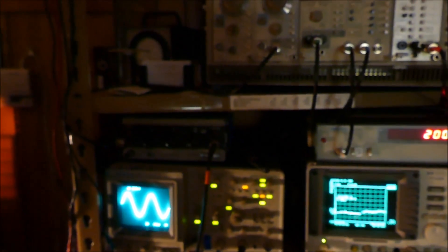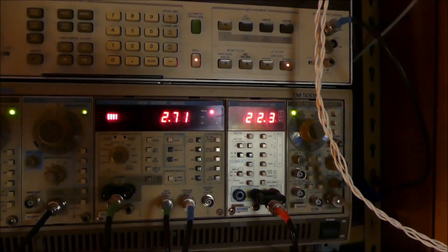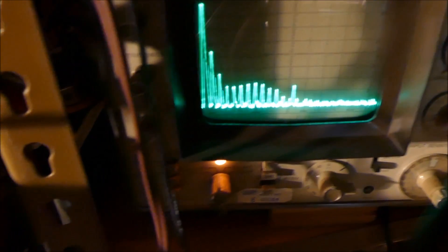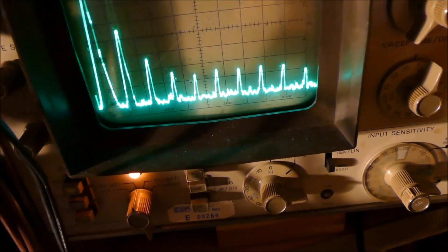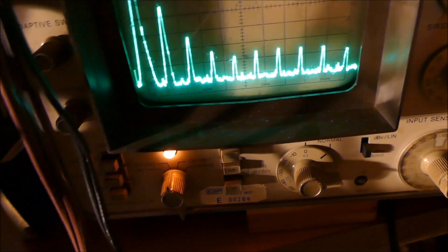Let's go to 2 kilohertz. 63 watts — went up to 2.7% THD. There's our 2 kilohertz right there. So it doesn't look horrible. There's its spectral display now — very rich. Got them all. Let's stretch it out so you can see them a little bit better. Got them all, no doubt about it.